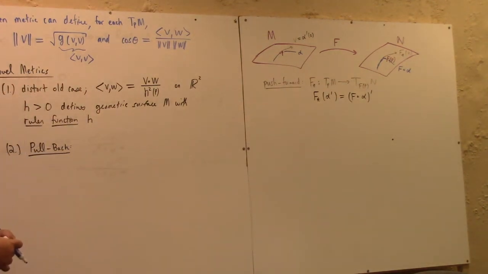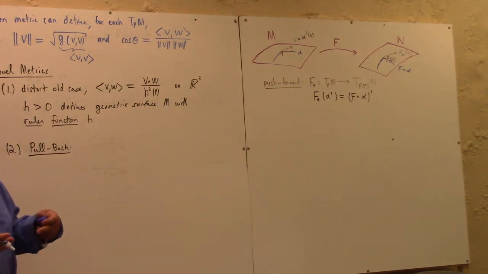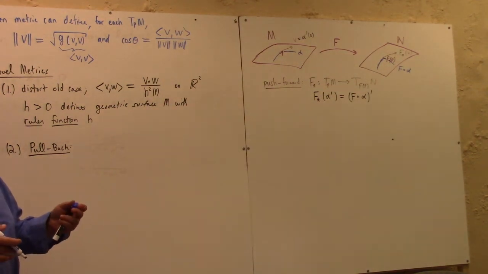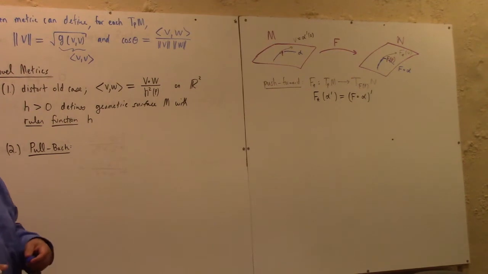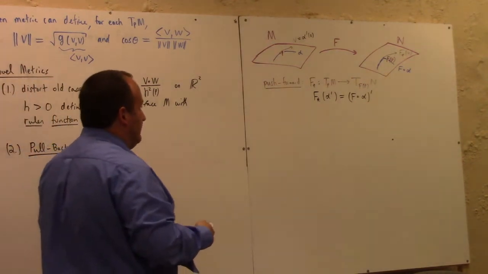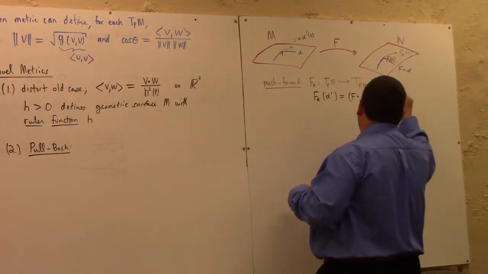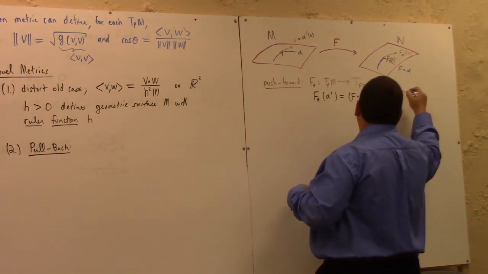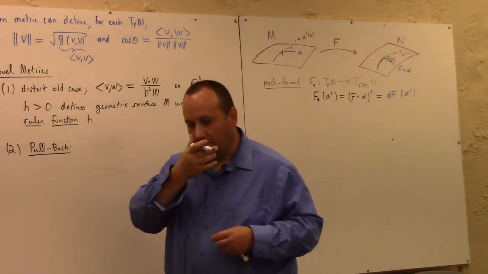And I mean, when push comes to shove, if you pick a system of coordinates, all the push forward really is, you take the velocity of the original curve and you multiply it by the Jacobian matrix of the map, and that gives you the coordinates of the push forward one. It's really just that. So in terms of my earlier notation, you could also say that this is really just df of alpha prime. That wouldn't be wrong.